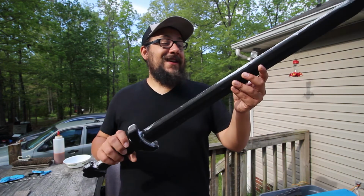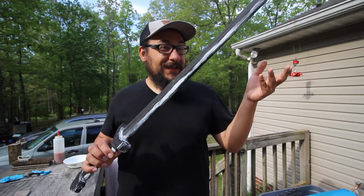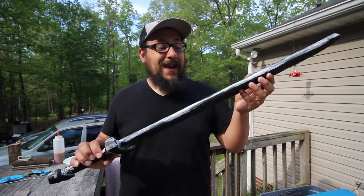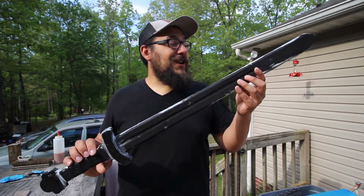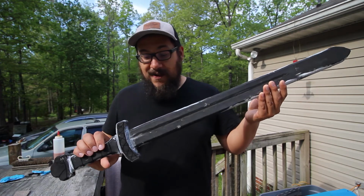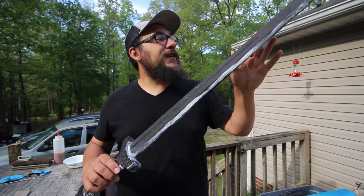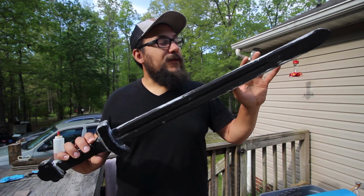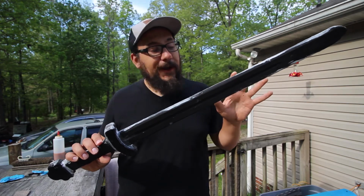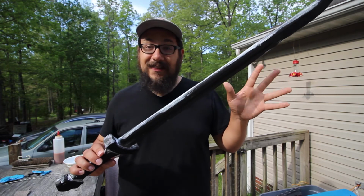Alright guys, so I let everything set up overnight, and let's go ahead and check out how this thing looks. The work that I did on this guy, it's a little bit messy, but of course all that's going to be covered with Plasti Dip and paint. And I gotta say, just first impressions, I'm pretty excited about the way that this set up. Any of these would-be cracks right here, they're all filled in, so you have this nice seam on the blade there. Everything looks pretty even and flush. So just judging it off of that first impression, I'd say that this was a success.